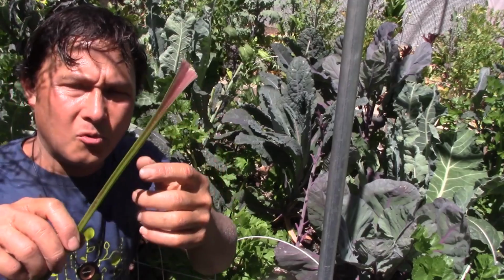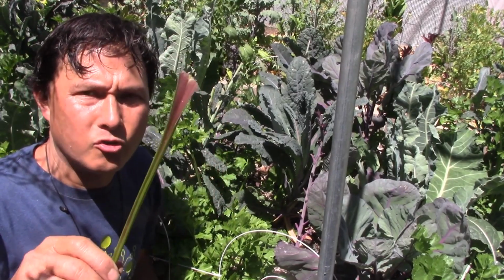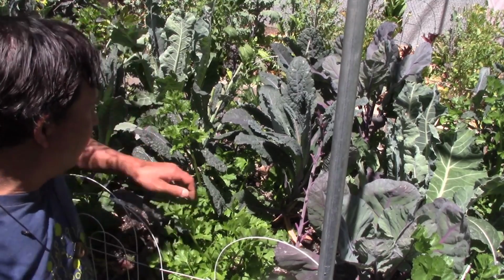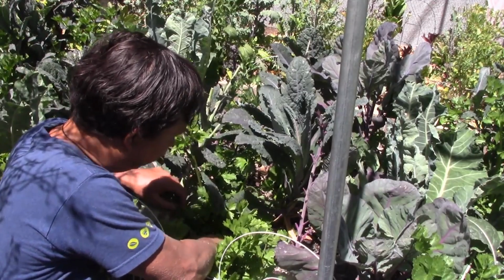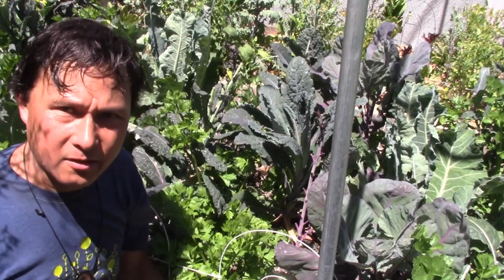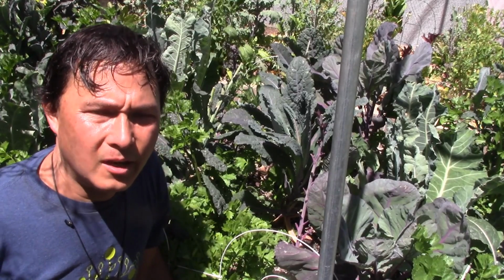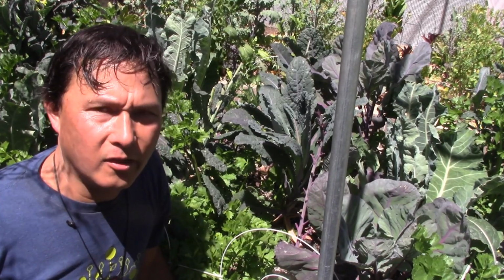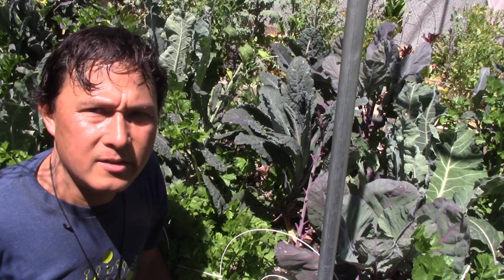And that means it actually has red pigments. So this is one of the reasons why my celery is more nutritious than the store-bought, because this plant is red. The celery that I harvest has red streaks in it, and these are actually pigments, known as anthocyanins, that are quite healthy for us, that we should eat in larger quantities. So if they say, oh, blueberries are good, wild blueberries are good, well, one of the reasons, and there are many reasons, is the anthocyanins.